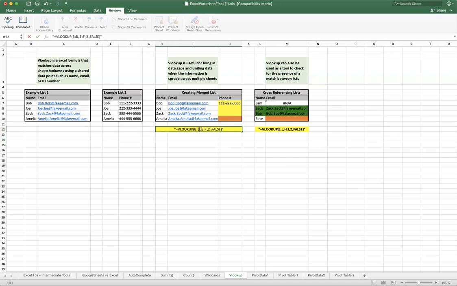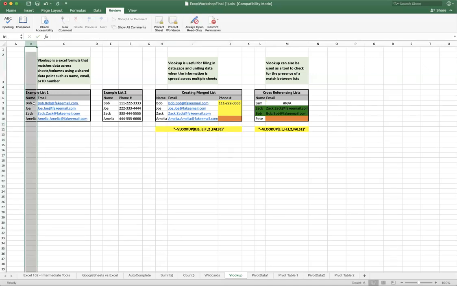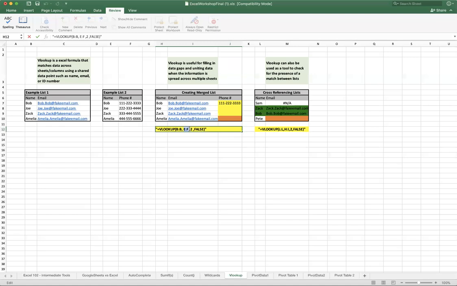First, you start by saying what you want to match. In this case, I want to match the information that's in B, the name, right? Because that's the data point I have in both sets. So that's what I want to be looking for, the name. Then you want to tell it where you want to look for this. Now, you can look for this in all kinds of places, in other sheets or in other tabs down here. In Google Sheets, I can often use across other sheets, so I will look to a sheet that's not even on this sheet. But in this case, we're just going to look at the other rows, right?